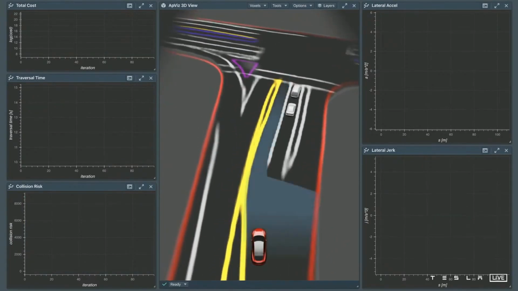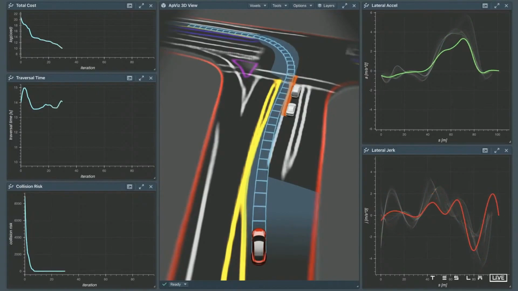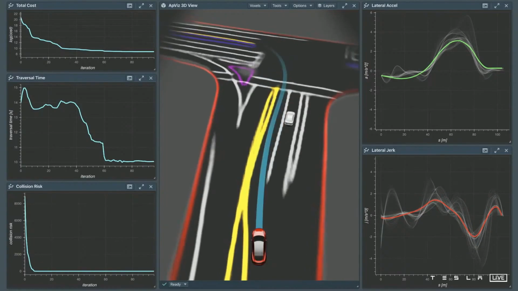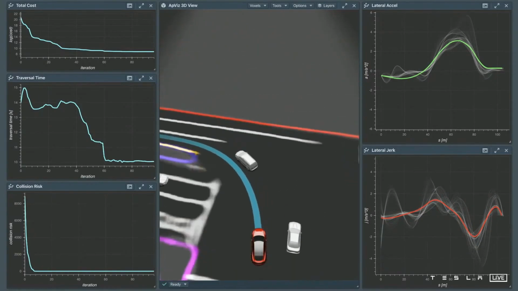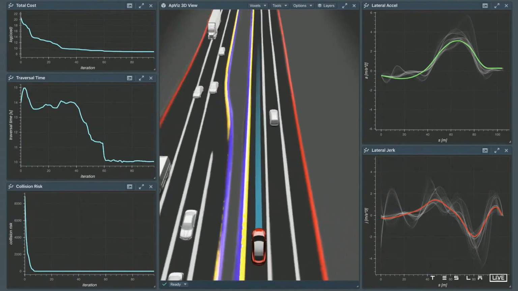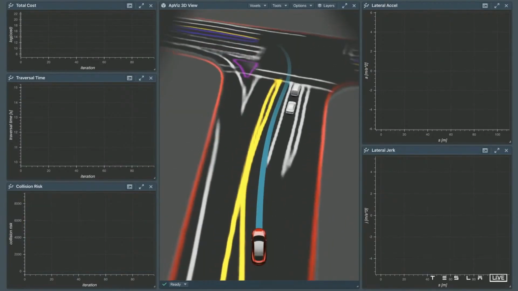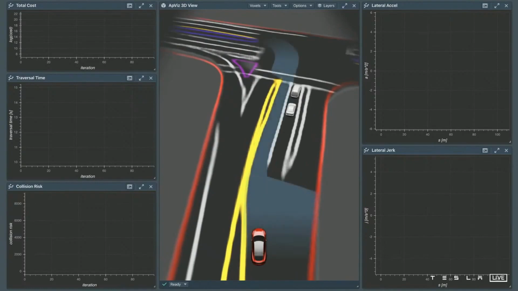For comfort, you can see that the lateral acceleration plots on the right have nice trapezoidal shapes. Here on the right side, the green plot has a nice trapezoidal shape, and if you record a human trajectory, this is pretty much how it would look. The lateral jerk is also minimized. So in summary, we do a search for both us and everyone else in the scene. We set up a convex corridor and then optimize for a smooth path. Together, these can do some really neat things like shown above.